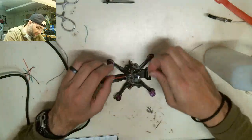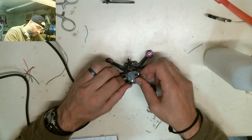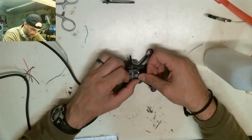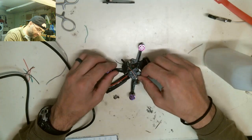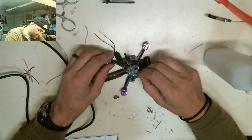This whole sport is about learning to, I guess, gain control, learning to crash, learning how to fix them, learning how to adjust them. Like, just having fun. This is all fun to me, so I enjoy this. That's why I like building these things.